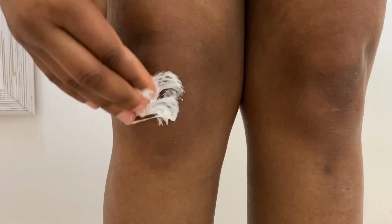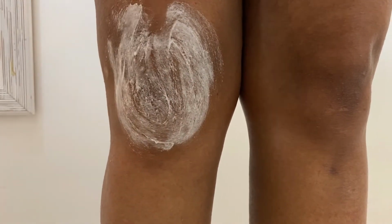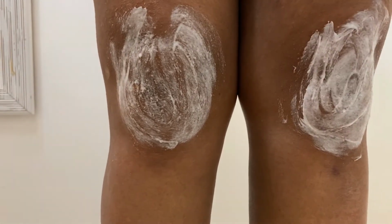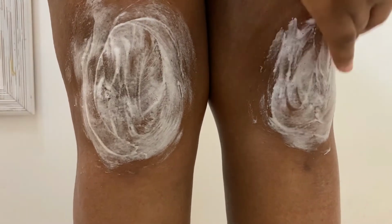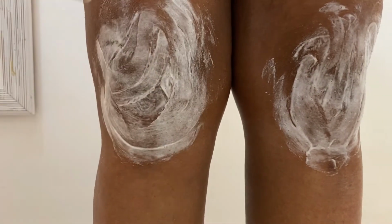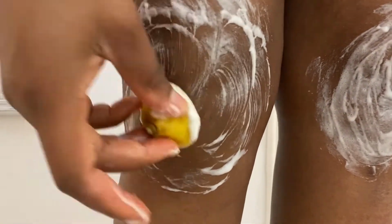Now we're going to scrub our knees. I first apply the paste at the dark areas of my knees, like so. Now moving on to the left knee and apply to all the dark areas. Then you use the lemon fruit to assist you exfoliate the knees properly, like so.